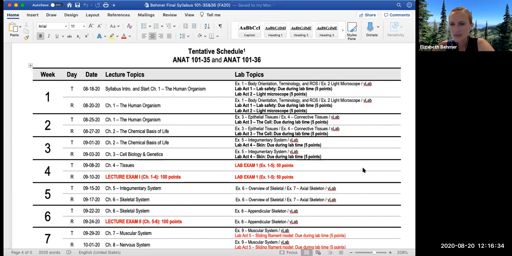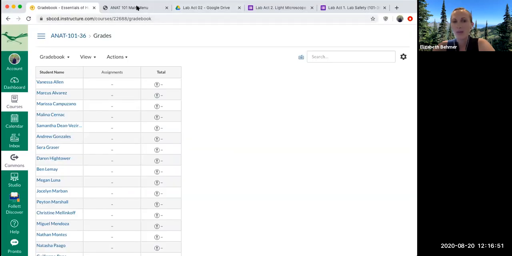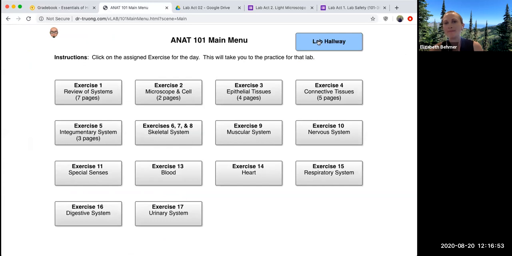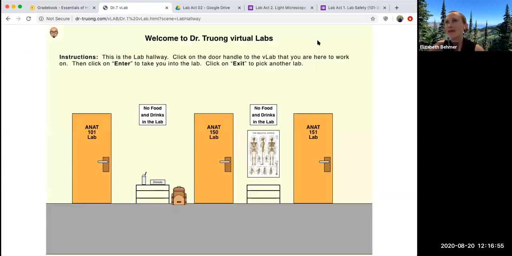You guys were all saying yes for something. What was that? The virtual lab. It's only for our benefit. No, you don't have to turn it in. So this virtual lab, it's really helpful. Where's my Google Chrome? There we go. The virtual lab is just the lab book itself.